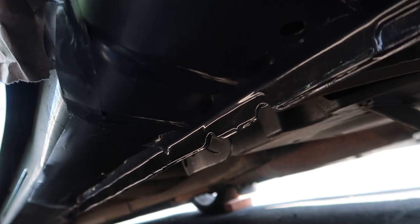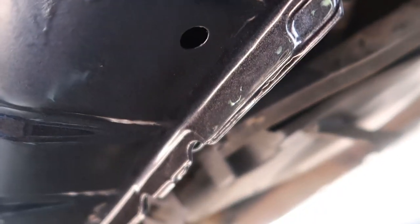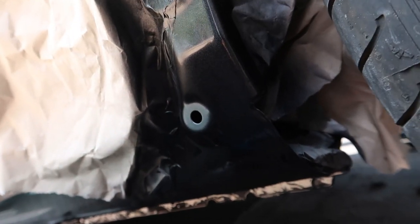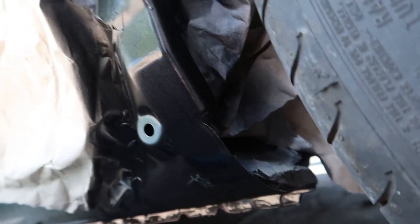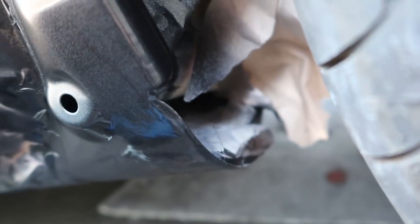It won't be that shiny once it dries up properly. I'm not gonna put clear on it - I'm gonna put the under seal over it. Maybe I'll put clear, but I doubt it. I think I'll put the under seal on - three coats, nice and thick. Your painters out there are gonna be going 'okay that might not look the best' but I don't really care. It's got no rust under it and it's pretty good for a driveway job. Check the flake in that - absolutely smashed it.